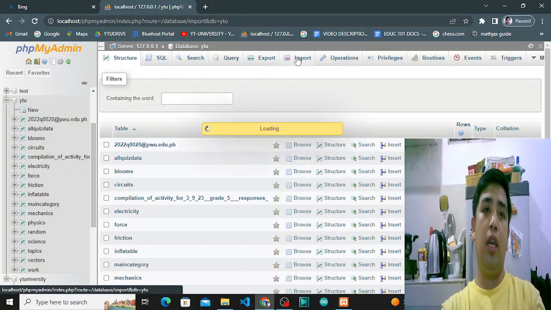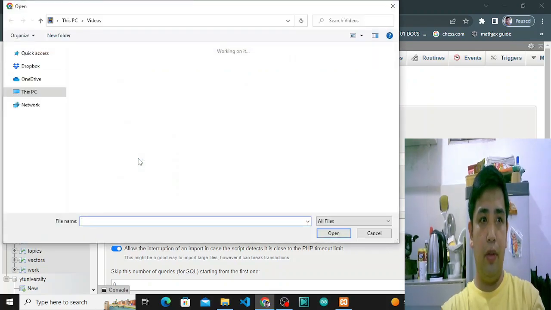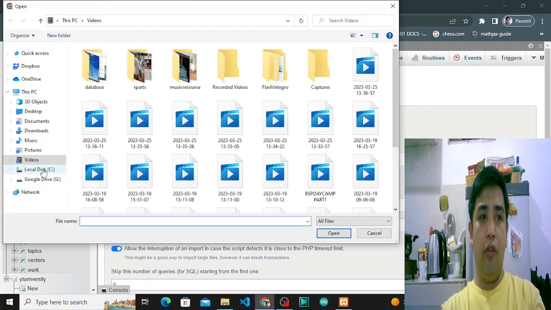We click import, and we just have to choose the file. So where is your file?